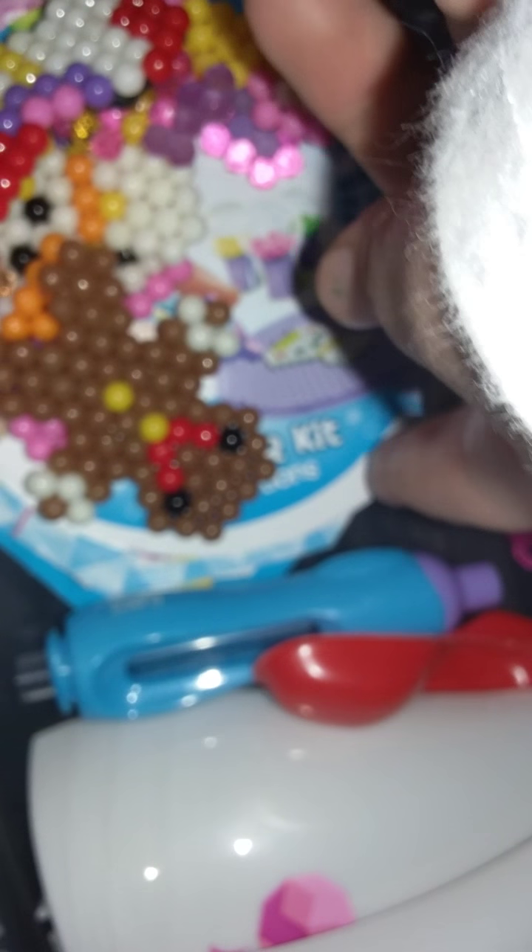I have my pegboards from numerous sets, my Beetles gems, the template, the legs, the two spray bottles, bead bottles, this funnel, accessories to make Beetles jewelry, a suction cup, a pin, a bead scoop, Beetles creations — I have a video on that — and then all the instructions and templates. Beetles is my favorite door.